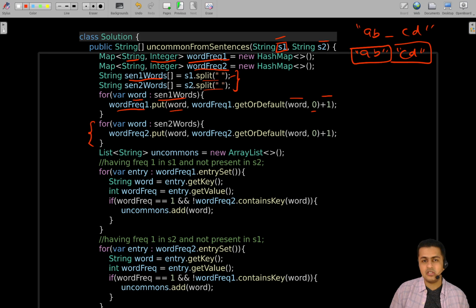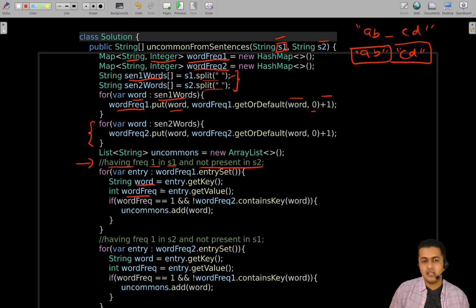Once you have these two frequency maps populated, for both of the sentences, you will firstly find the words having frequency 1 in s1 and not present in s2. For those kinds of words, you will be extracting the entries out of the map.